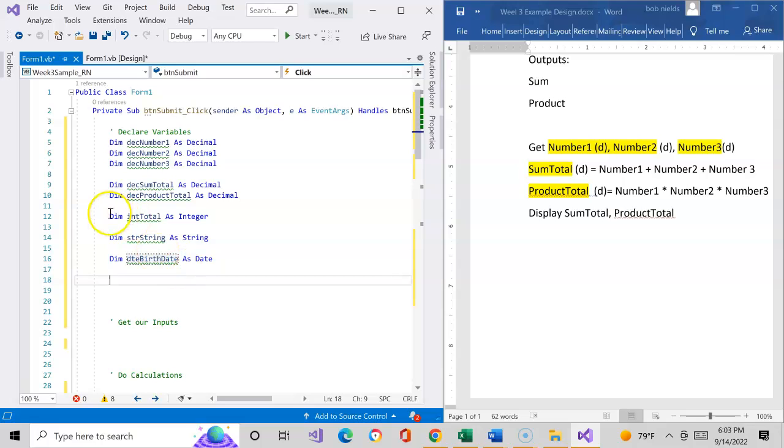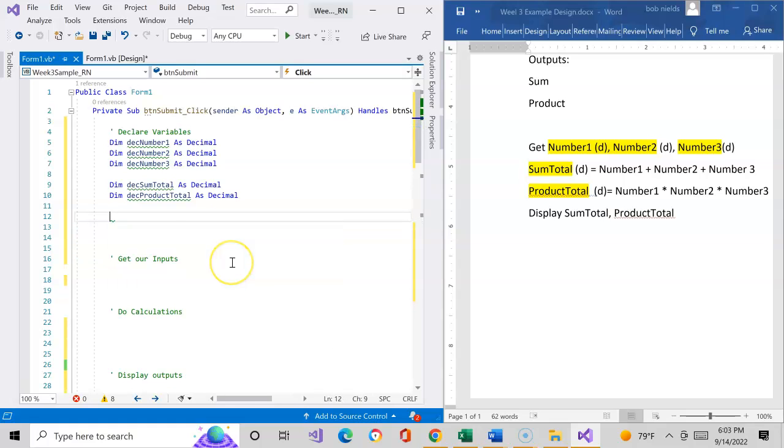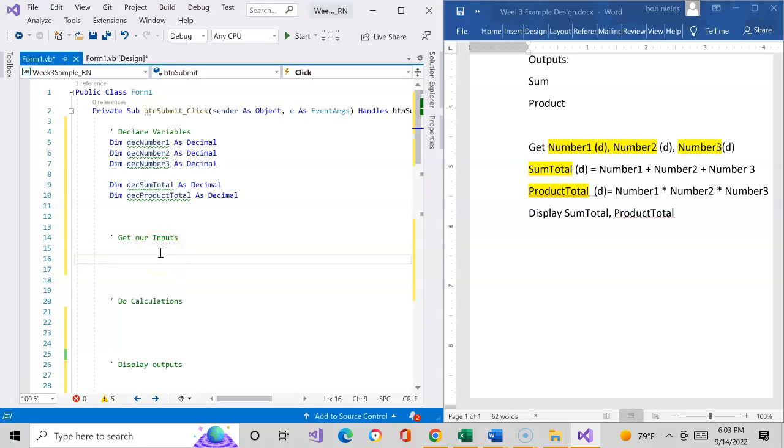All right, for our particular problem, all we have are these 5 right here. We know that because 1, 2, 3, 4, 5. Beautiful, isn't it? Okay. The next thing we do after we declare our variables, we're now going to go get our inputs. We talked about it right here. It's like anything. We're going to go get our inputs and we're going to put them into our variables so we can start processing. That's how you do programming, okay? Go get the inputs and get it into the variables to process, all right?